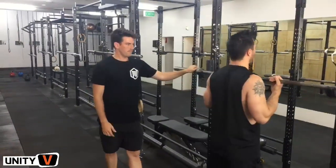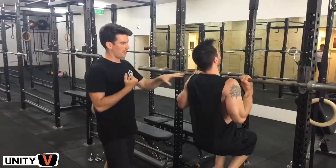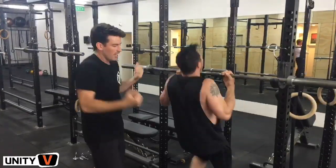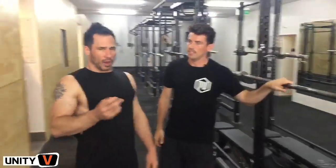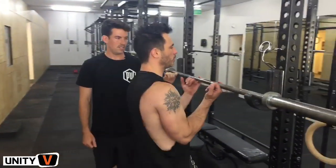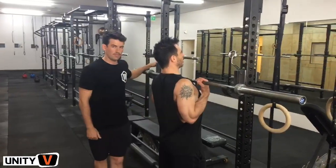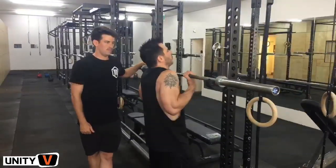For the isometric hold: once Kyle is at the top — chest to bar — he holds that position for as long as he can. Notice how he keeps his shoulders down. What it commonly looks like wrong is shoulders rising up. We want shoulders back and down, chest to bar, and hold. It is critical that you keep your shoulders down. If you're not keeping your shoulders down, you are doing this completely wrong and must regress by putting more weight through your feet.